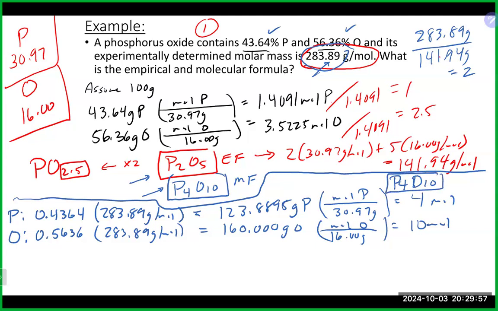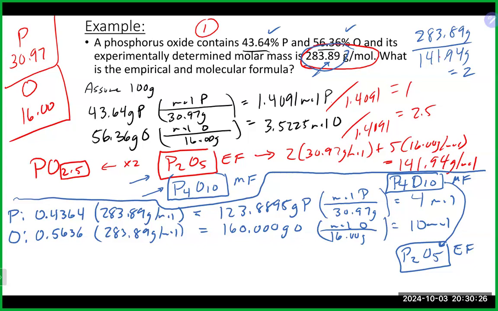Once I have my molecular formula, all I have to do is just reduce it down, right? In this case, the only way I can reduce it down is by 2. And if I take this guy and reduce it down by 2, P2O5 would give me my empirical formula. So if you are given the percent composition by mass, you can actually start by calculating the molecular formula first, and then all you have to do is just reduce them down by the simplest whole number, and you'll have your empirical formula.